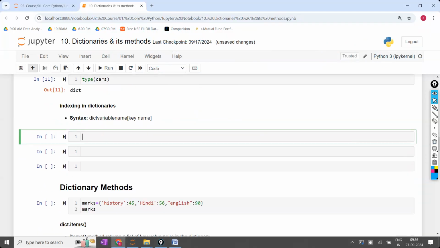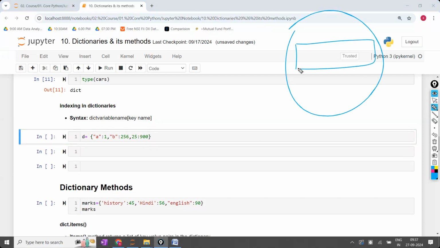Now, let's take an example. Here I'm going to take the dictionary D is equal to A with 1, next B with 256, next 25 with 900. I have written something like this: 1 with A, 256 with B, 900 with 25.